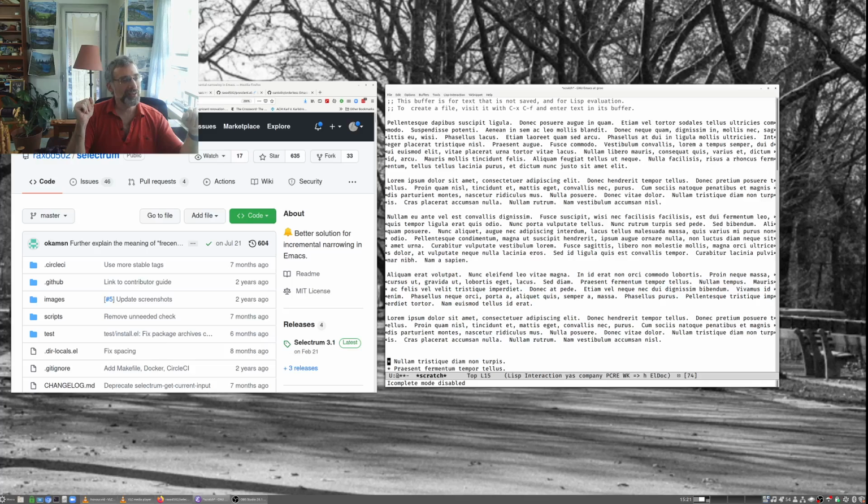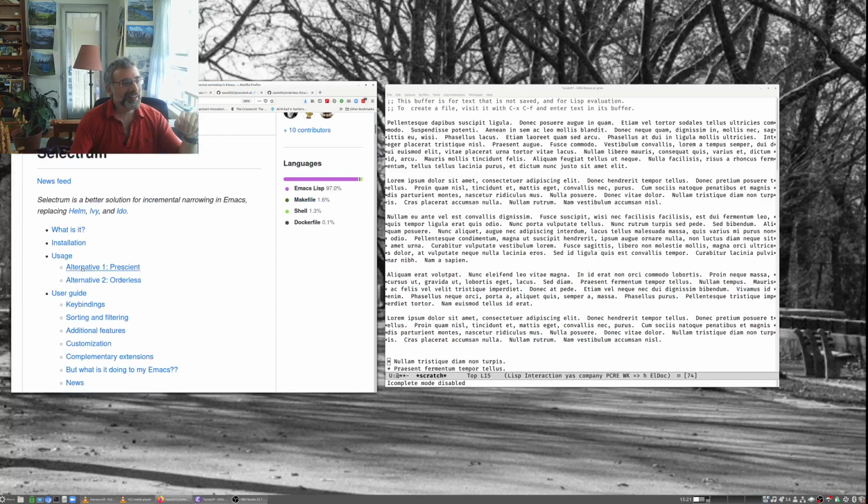But then I was looking into these other new ones, Selectrum and Vertico. The idea here, it talks about why and what. Over the course of years, Ivy has kind of grown to have its own API, and I could be getting this wrong if I misread some of it, but things like Selectrum and Vertico try to only do the one thing and do it within the Emacs API. So in theory, you can plug and play different pieces to it, and it will be a little more consistent. So I thought I'd give it a go.